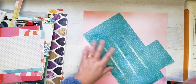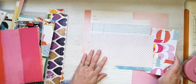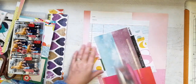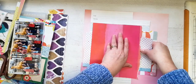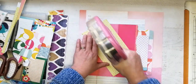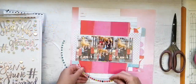Now I'm just going to get my ATG gun, and I'm going to very carefully glue it all down. Actually, I'm not that careful when I glue things down. I do like it to look reasonably straight, though. And that little technique, I think, is one that I picked up from Missy, where she would put all her layers together and then keep them there and just put glue on bits, and then you can glue it down like that, and you don't have to take each layer off and glue it down separately and forget which way it was.